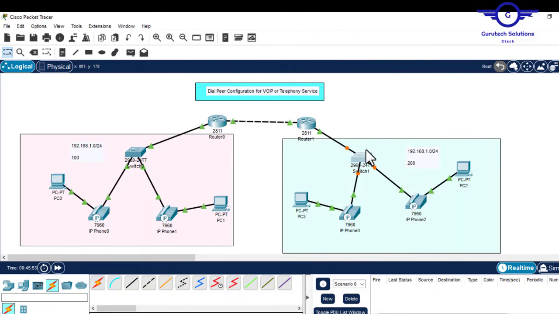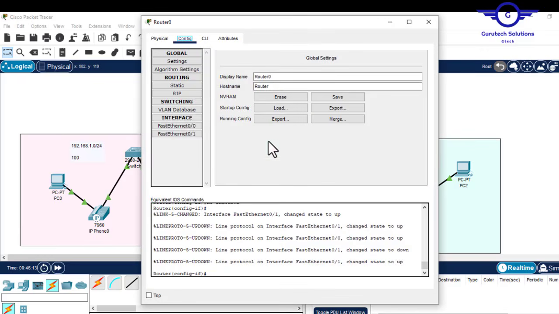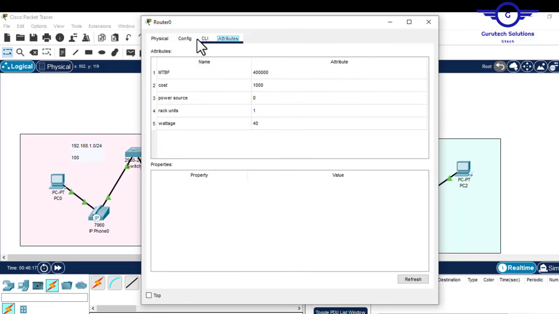Okay guys, so I'm done with the configuration at the access layer. So let's go to the routers and configure telephony service so that these devices are allocated IP addresses plus line numbers for the IP phones. I'll start with this router, and this is FA0/1. So I'm going to assign FA0/1 an IP address.